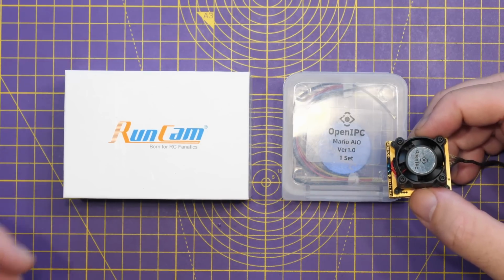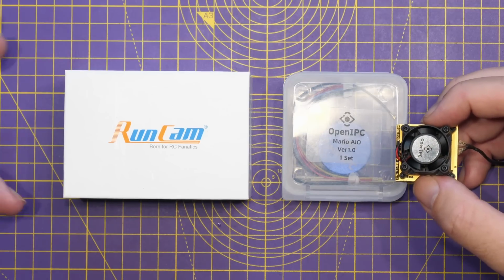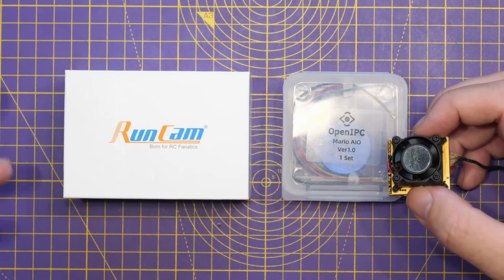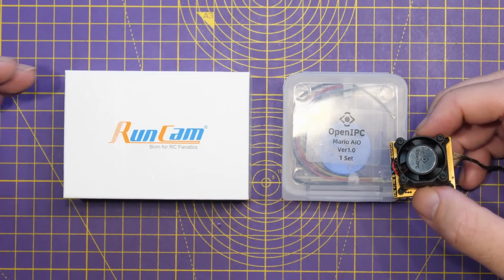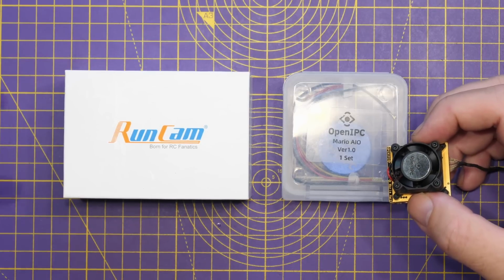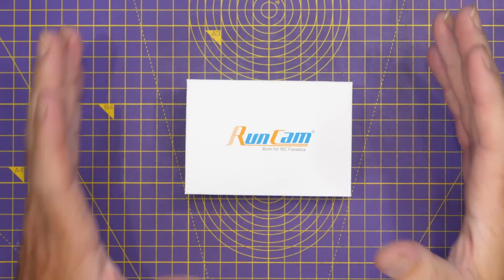If you're someone who's been around the likes of ExpressLRS and Betaflight, today all of those projects require manufacturers to work with them for officially supported hardware. That's to ensure that users get the best experience. It's early days for OpenIPC with regards to this, and as I've said already, right now they're going to run with this as I understand it, but it needs to be understood in the longer term how the likes of Runcam and the other manufacturers making hardware can then contribute to the project itself, because it's not just about banging out cheap hardware. There has to be some benefit for the project. That benefit may be financial, that benefit may be in code, in development. It's not clear at this time, but it is something that does still need to be sorted out.